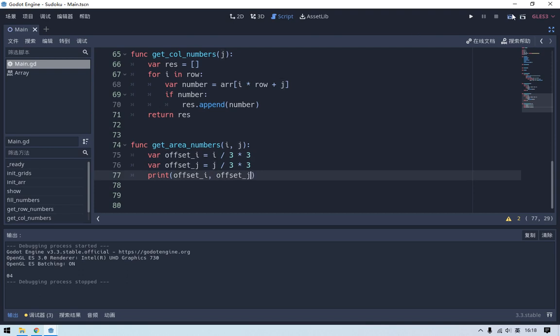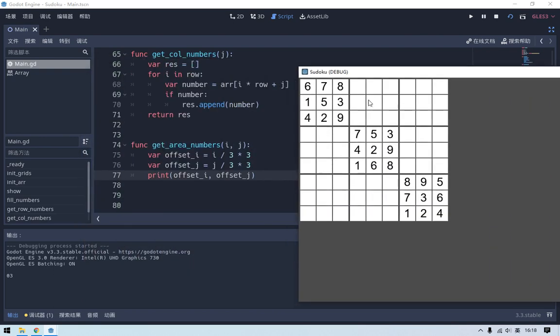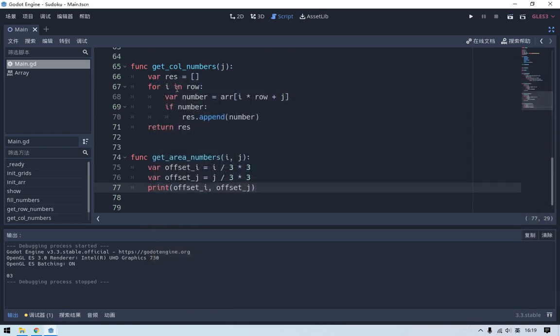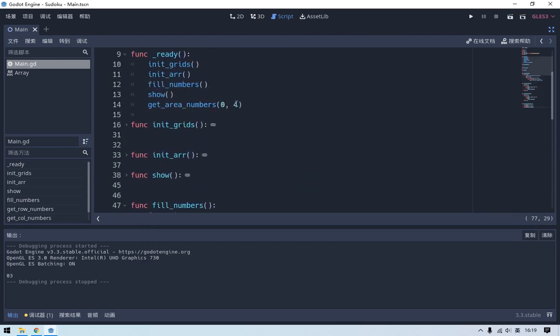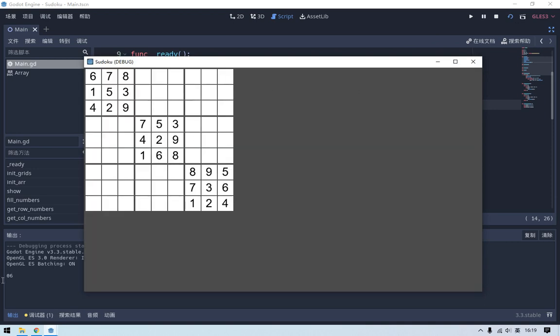So we can see this area's offset row and offset column are 0 and 3, and for this area we can test like this, and it will print 0 and 6.